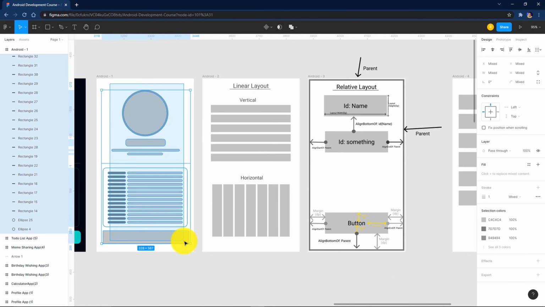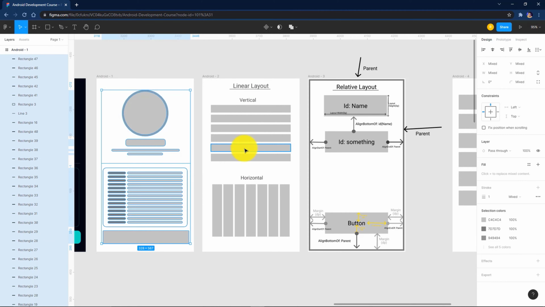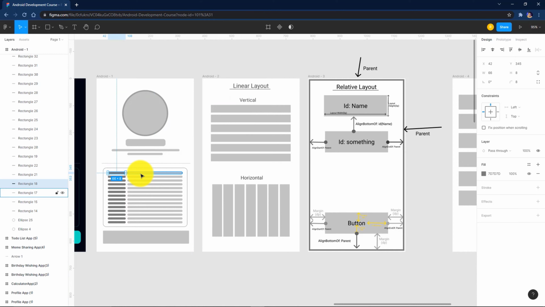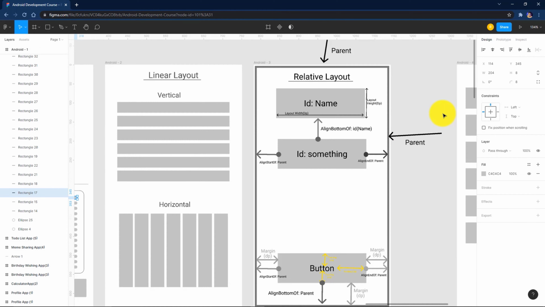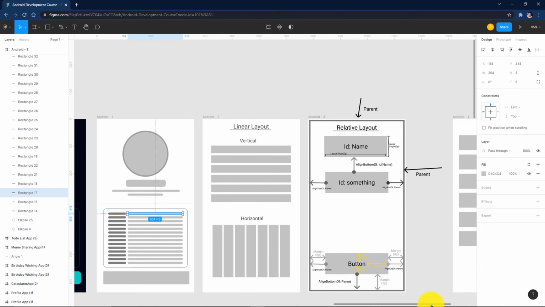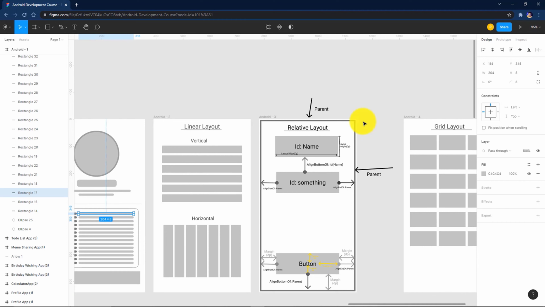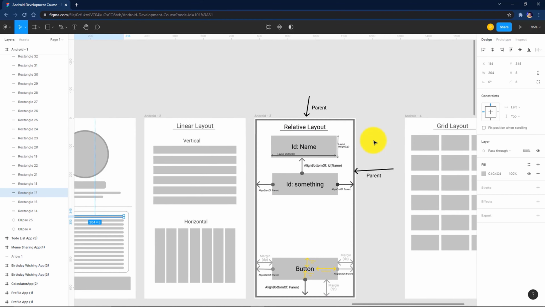So the whole thing is a linear layout in the vertical part, and this thing is only in the horizontal part, inside this part. Okay, so I hope that linear layout is clear to you. Now next comes the relative layout. Okay, I am thinking that I will tell you first in this design part, then I will move into Android Studio to show you how we do this.